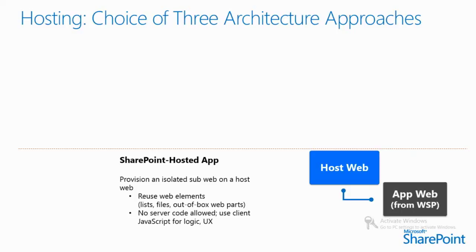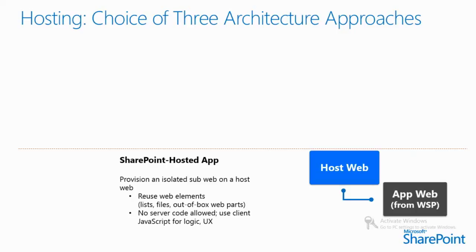The host web is the name that is given to the SharePoint server that is the host for the app. So in other words, it's the place you've installed your app into. The app web is a sub-site that gets automatically created on that SharePoint server when you install an app. It is the place where the app lives inside of SharePoint. So you'll hear me use the term host web and app web, and that's really what I mean.